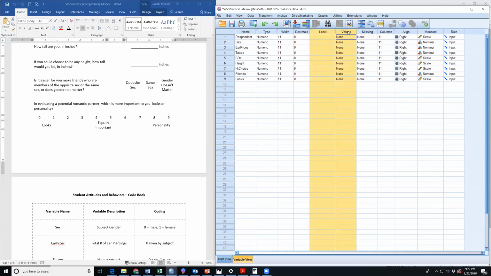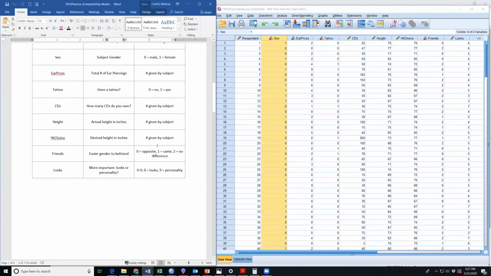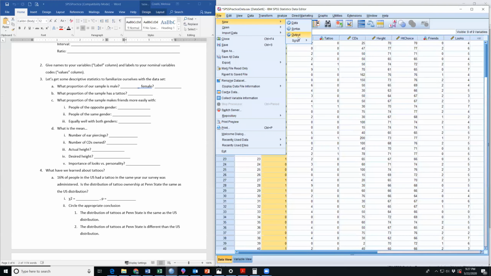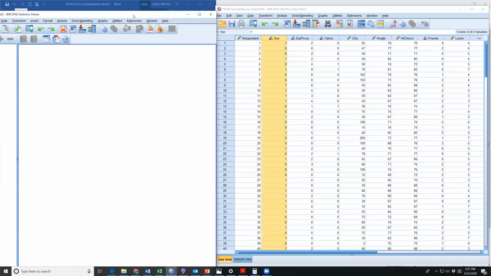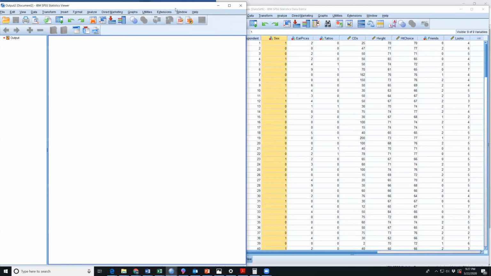We are going to make some changes to these 2 columns in just a minute, but before we do that, I want to show you one more key way that SPSS differs from Excel. Let me open a new one. This screen, you don't have to worry about opening yourself because SPSS will open it for you. In fact, you probably have it open already on your computer. It just looks like a big blank white screen. This is called the output screen.